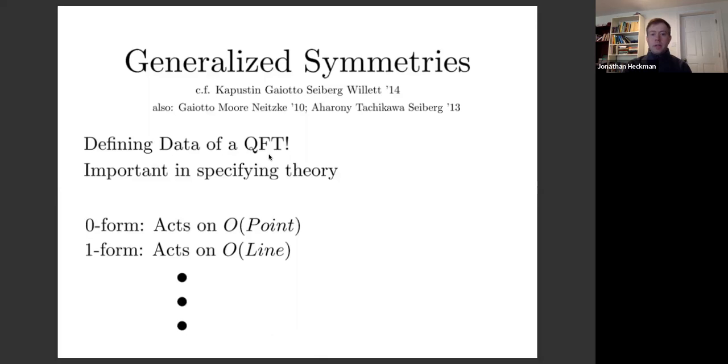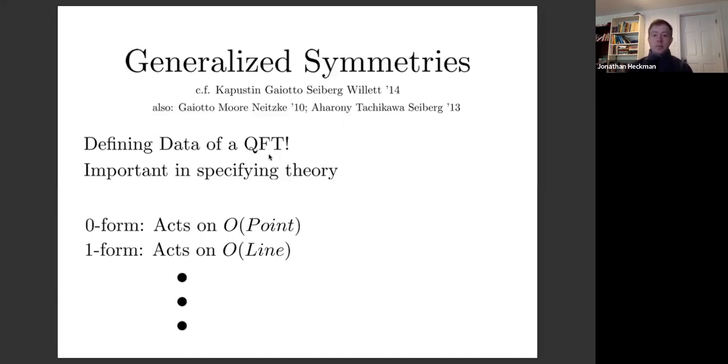Okay, so now I'm going to move into what kinds of symmetries we are really talking about, and I'll mention we're going to be focused on so-called generalized symmetries. At some level, these are important in defining what we actually meant by the quantum field theory in the first place. To a string theorist, you might say, well, come on, I gave you the string background, that's enough. But from a bottom-up quantum field theory point of view, you could ask, if someone tells you just the correlation functions and behavior for just the local operators, is that enough to unambiguously define what you meant by the quantum field theory in the first place?